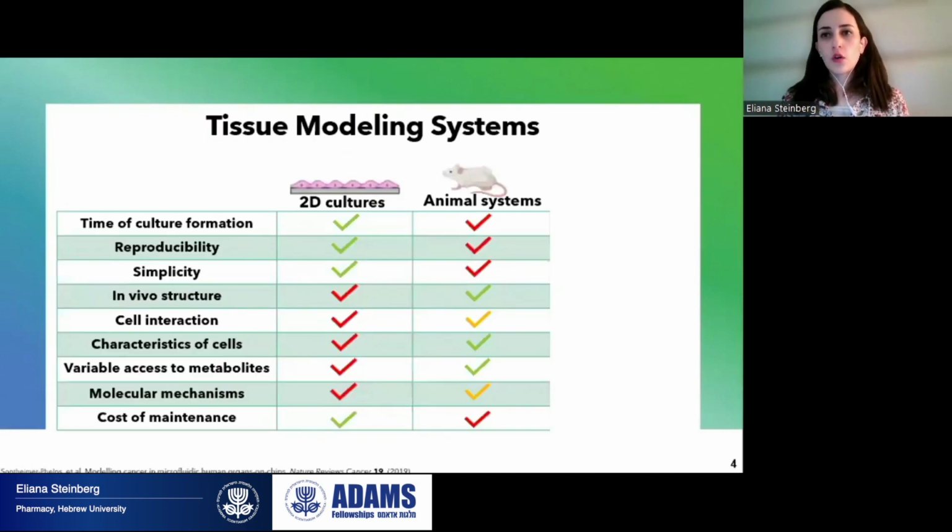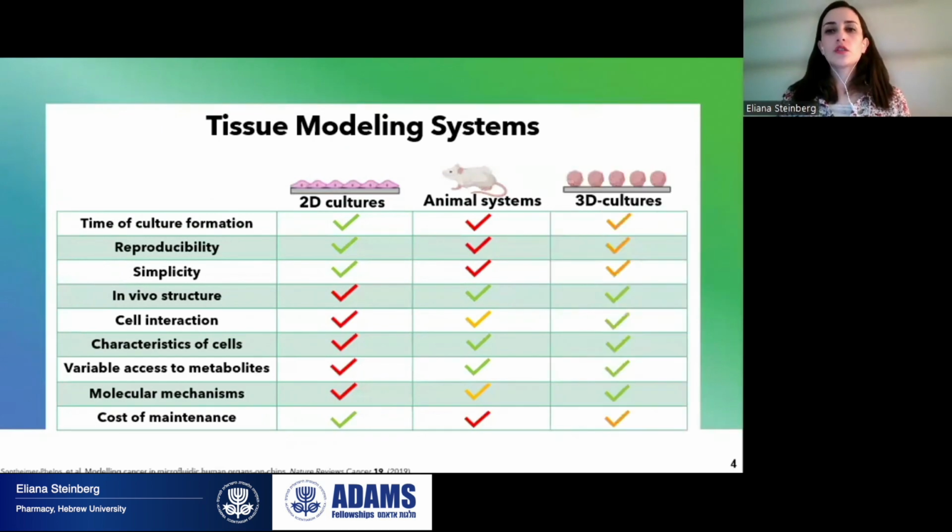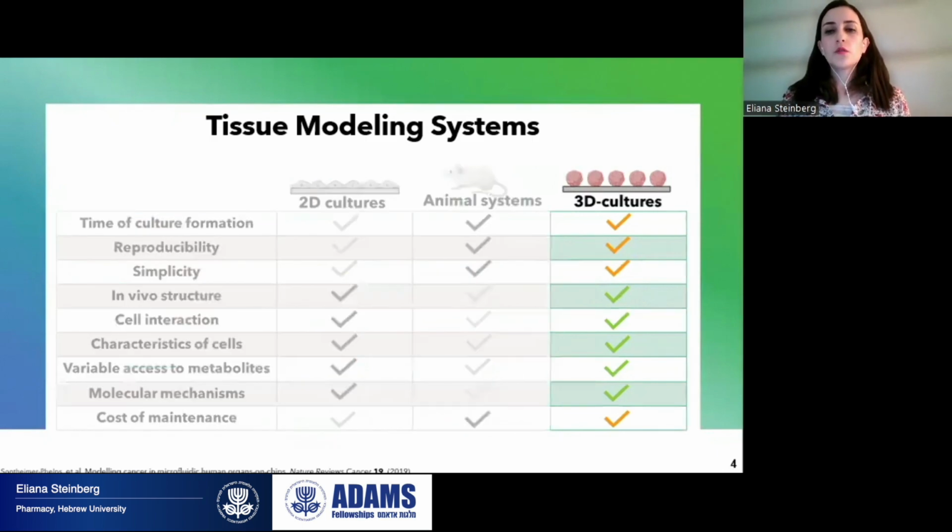Two-dimensional cell cultures and animal models currently serve as the major methods for testing tissue responsiveness to drugs, even though they have many known limitations of not accurately mimicking human physiology. 3D cultures, on the other hand, have a significant advantage over the other systems since they better mimic drug resistance and spatial growth, similar to what's observed in vivo. Therefore, in recent years, research regarding 3D models has greatly evolved.